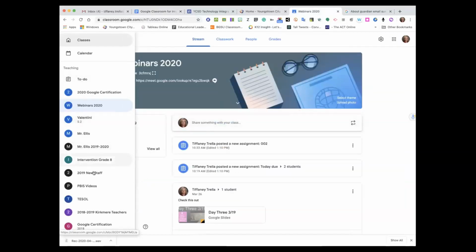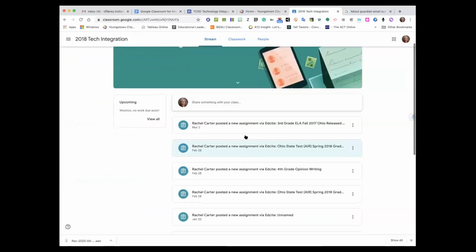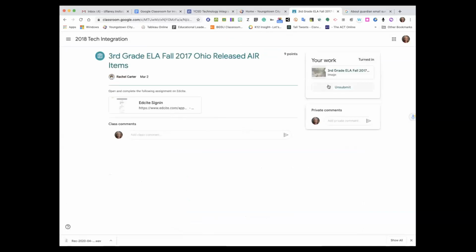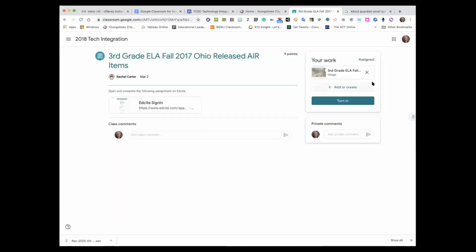So if I'm in a class, I'm going to go down to a class where I'm a student, and I needed to upload pictures or something like that. I'm going to unsubmit this so I can turn something else in. I need to make sure that I hit add or create. So I can go in, I can pick a file from my computer, I can link a website, or I can add something from Drive.